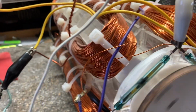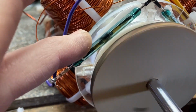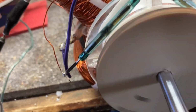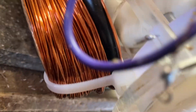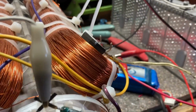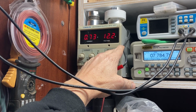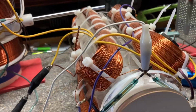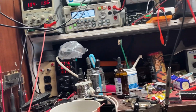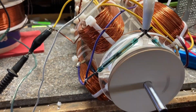And the way it's set up is I've got these 6 amp reed switches, and if you notice they're burnt. I had this thing cooking and you can see a little bit of spark right there. And this one, who knows, this one may not even be working. It may be one problem, but I was gonna put an H-bridge on this one and play with that. Let me turn the voltage up here. I think we're getting some back EMF back into the power supply. It's causing some drag on the motor because this thing typically just flies.